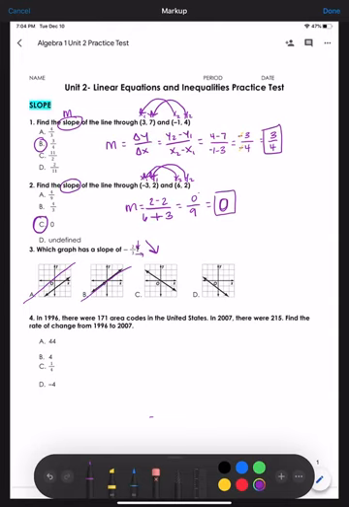So this one here has a point here, and it appears to have a point here, and we're going down 2 over 3, so that one looks good. This one has a point here and a point maybe here. See, it doesn't cross through this corner or this corner. So I'm going down 3 over 4. So that's not right. The answer has to be C.